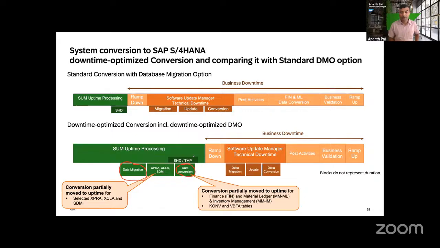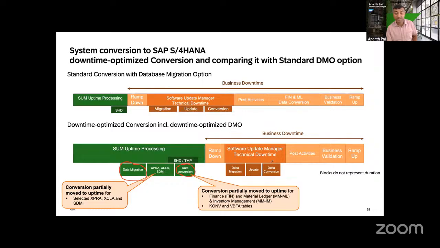Once this whole uptime processing has been completed, we move on to the downtime part of it. All the data that is generated in the system from the initial data migration point in time till the downtime ready state, the delta data, is migrated in the downtime phase. And if there are any tables that cannot be handled in the SUM uptime, those will be handled in the downtime. As part of the overall stack update, the system is updated from ERP 6.0 to S/4HANA. And since there is a new set of data that has come in, the data conversion for MM, SD, and FI needs to happen.